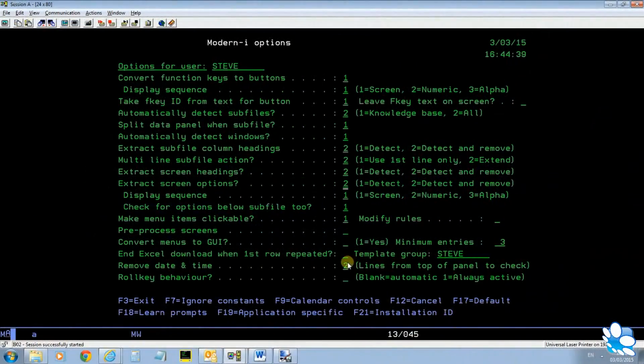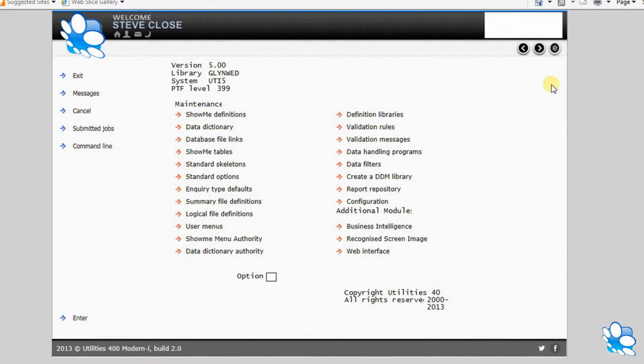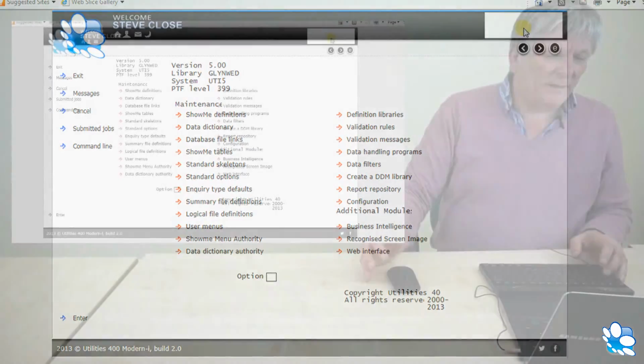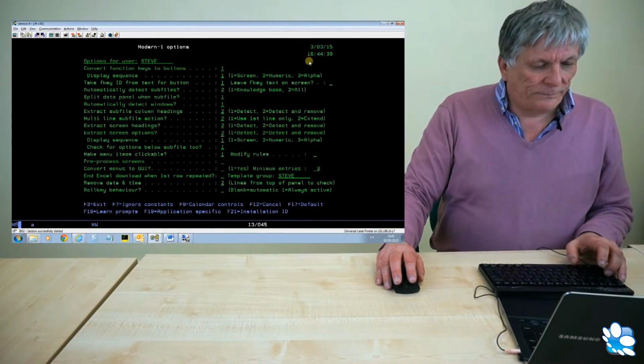And the last thing I've done there is I've removed date and time. So at the top of the screen there, when we've got date and time, I've just told Modernline to remove that from the product. It's not there at all. What you would normally do, if you want the date on the screen, you can put a web widget in there like we have on there, but it's not actually displaying. But you can put a web widget to display the time. It just seems a bit silly to have the date and time from the green screen on there as well.